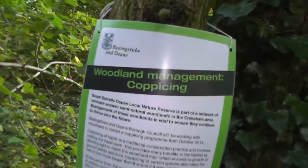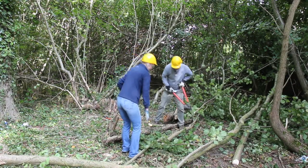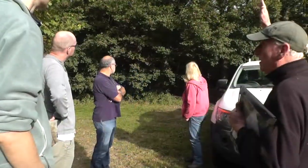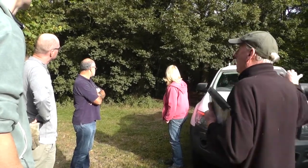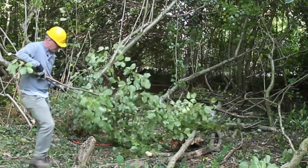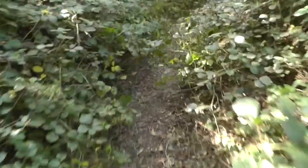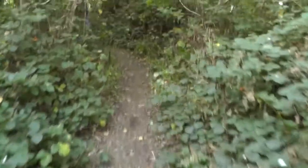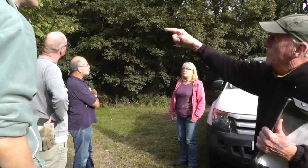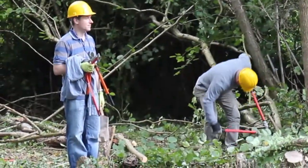This wood has got lots of plants in it which are very valuable to wildlife. This is ancient wood. This type of wood is called coppice with standards. The standards are obviously the tall trees. But when we go in there, you'll see that there is an understory of shrubs like this — they don't grow very tall. This is a deliberate form of management in that you have the standard, like an oak which would take 120, 150 years to mature and become valuable wood, but the coppice could have been harvested every 7 to 15 years.